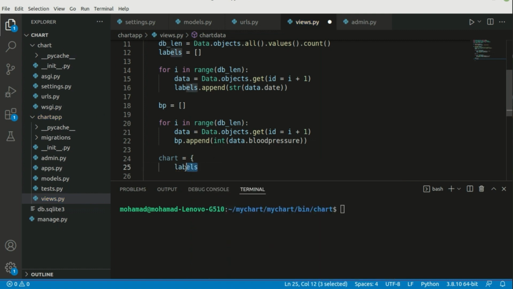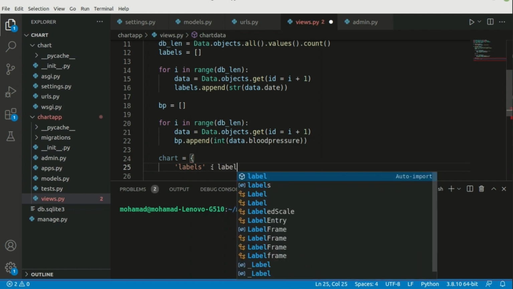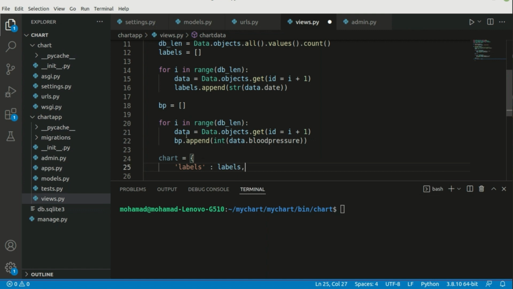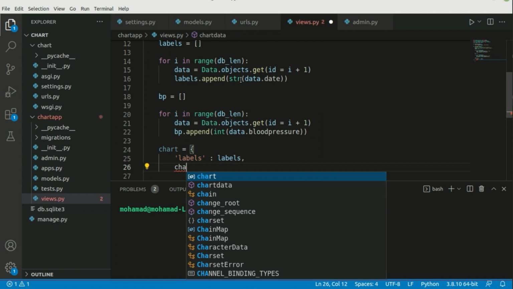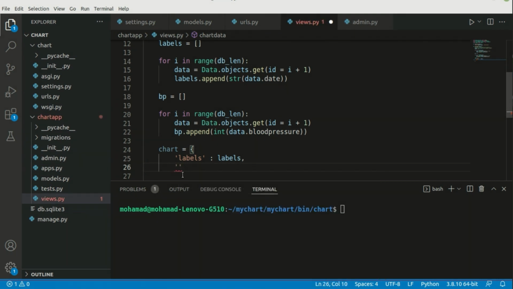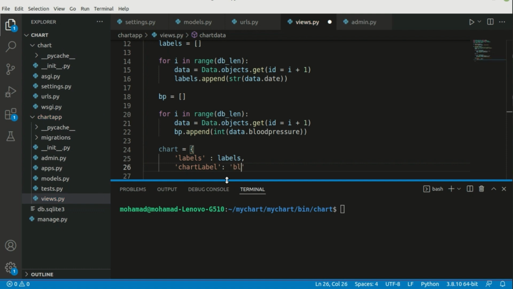So labels instead of the apostrophe. So we've got the labels. For that, we've created an array. So chart, also chart labels. So we've got the chart label, which we can define a name. For that, we can say blood pressure record.